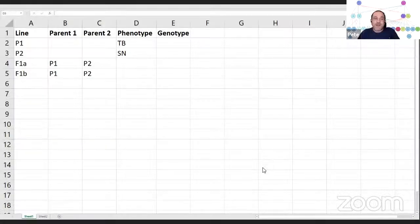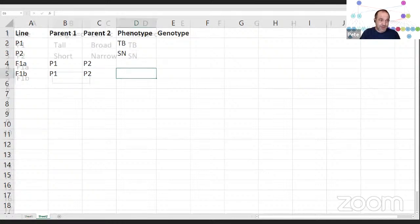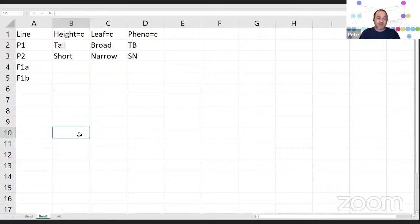Sure thing. So I guess we make an assumption: we're going to take two plants, a male and a female, and we don't know the lineage of them. We just know that one's tall, one's short, and one's got broad leaf and one's got narrow leaf. What we want to get at the end of this whole thing is a stable, tall, narrow leaf plant. Stable being when I cross it amongst itself, within its line, it only ever produces tall, narrow plants.